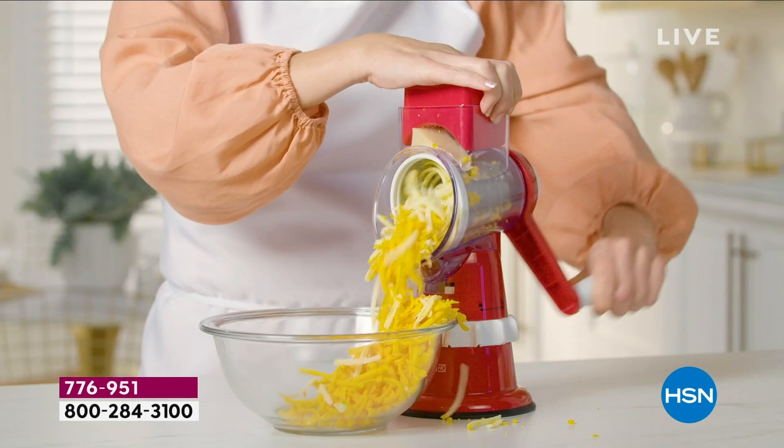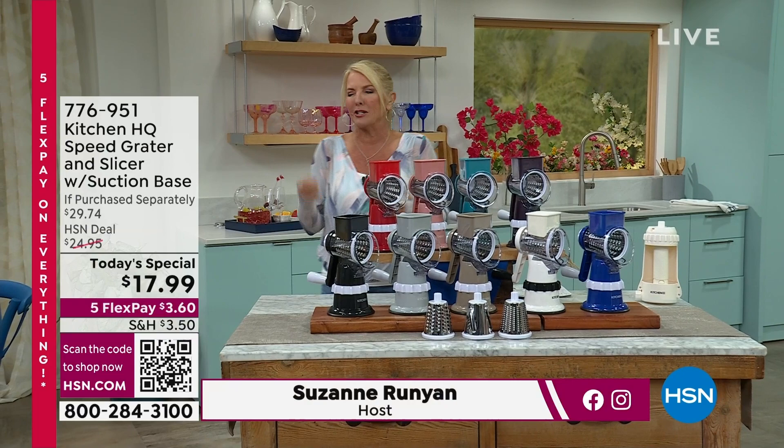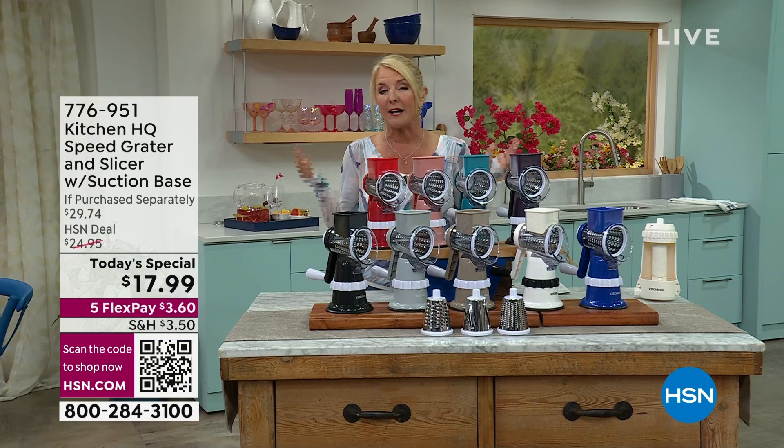The other big deal about it is you don't plug it in. How many of you bought a big old food processor and you haven't seen that thing in three years? It's somewhere shoved in the back of a cabinet because it's too big, too bulky, there's too many pieces, you gotta plug it in. With the HQ, this one is fast, quick, and really easy — and I personally adore it.